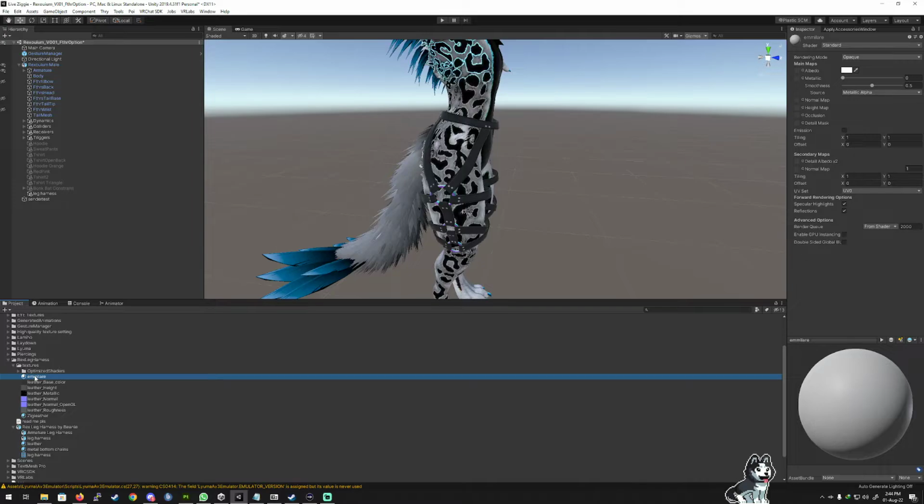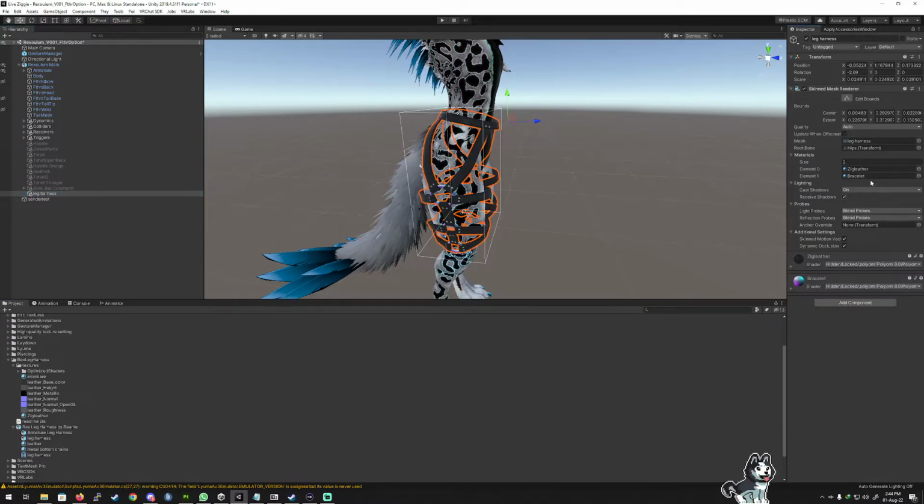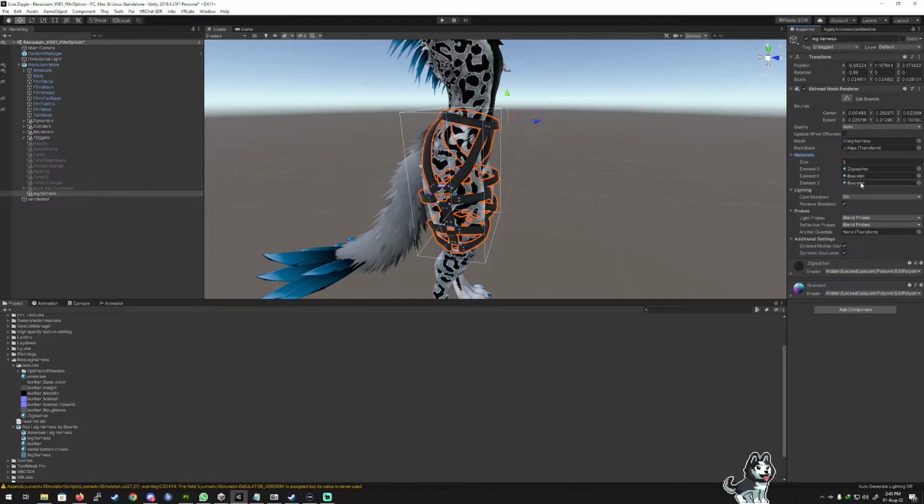And what we're going to do is we're going to go back to the leg harness. We're going to tell it that instead of having two different materials, it's going to use 3 different materials. So right now it is these two and bracelet. So we're going to grab the new one we made, drag it in here.